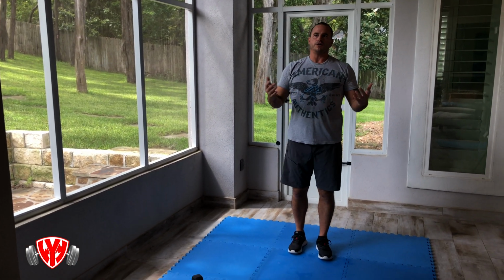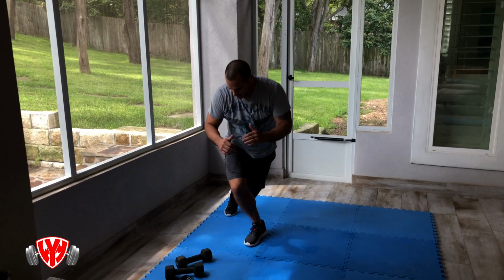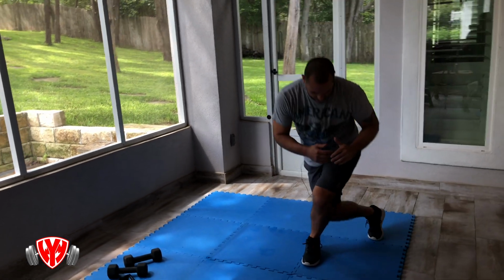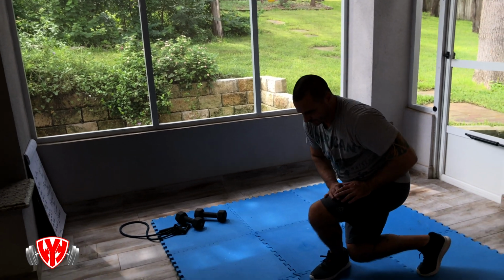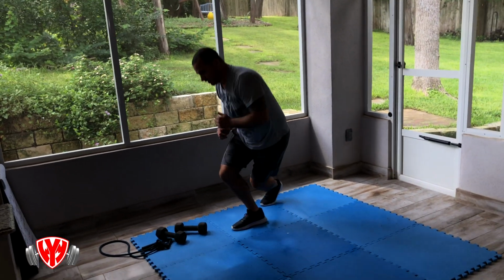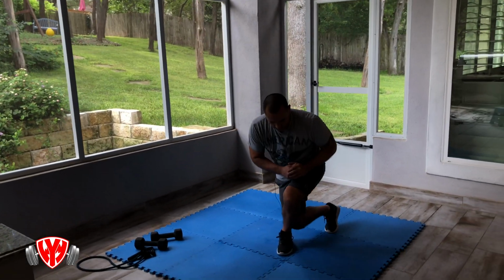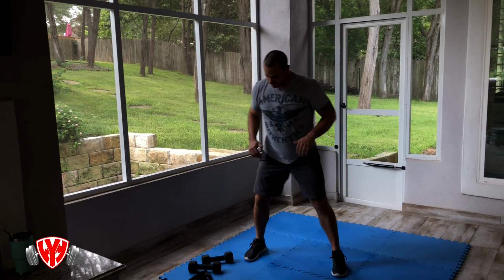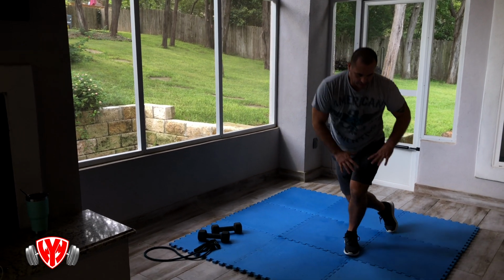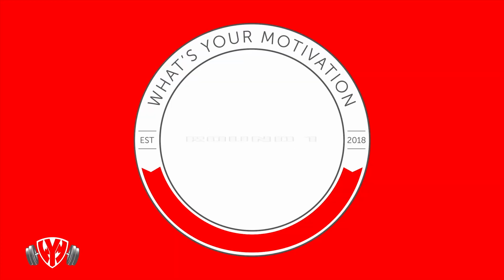And then from there, we're going to come up and we're going to do skaters. Some people call these a curtsy lunge. You might know them in that form. So we're just stepping back behind one foot and dropping down, trying to put most of the stress on the front leg. If you want to, you can jump side to side while you do these. That's a plyometric skater. But for now, we can keep it nice and easy. Just step side to side, drop down. And again, the stress is on the lead leg while you're doing these skaters. So that's your demonstration.